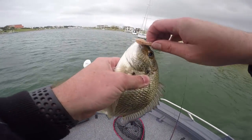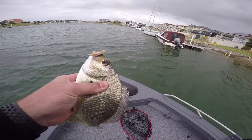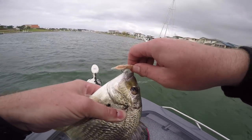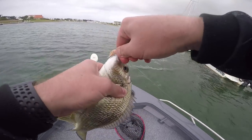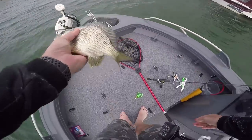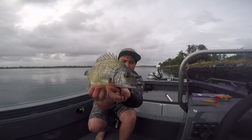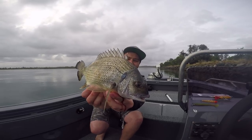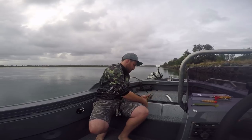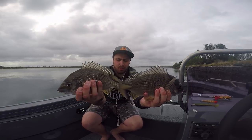Good little bream. Pin nice in the side. Little fish. Couple of good ones. One's bleeding pretty bad, but we'll let them go.